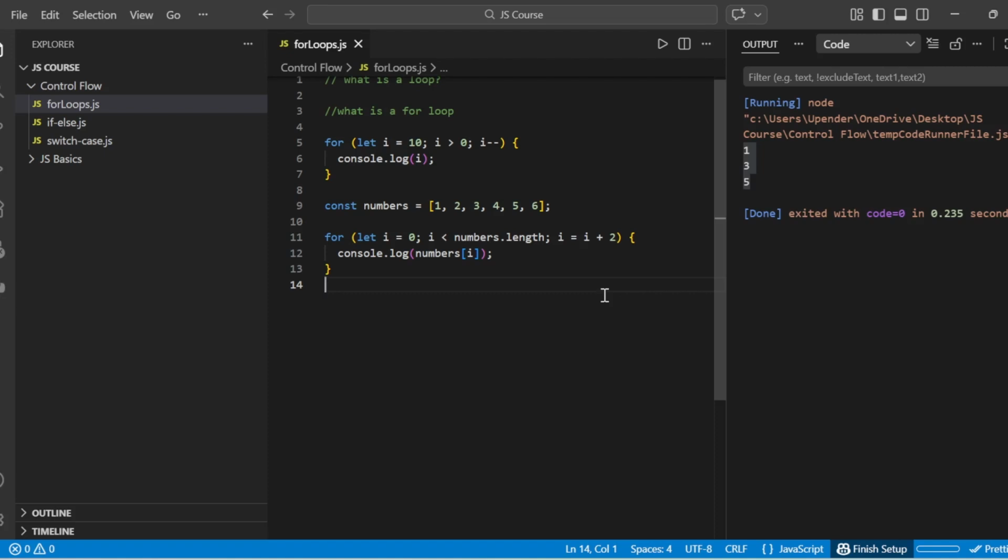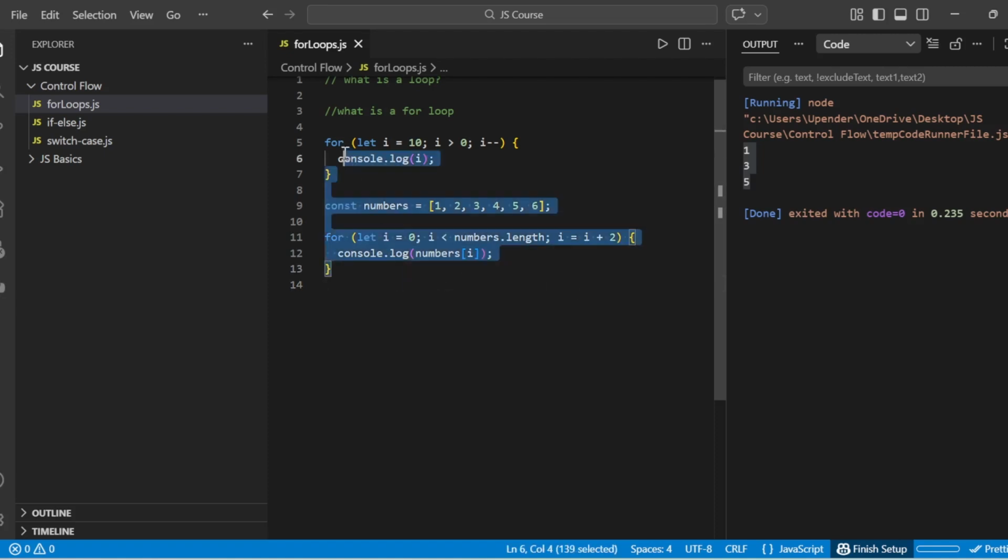Again, a collection will be an array. Also performing calculations multiple times, or generating patterns or sequences. For loops are used whenever you need controlled repeated execution of code.